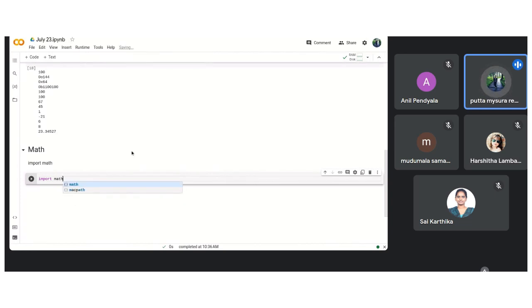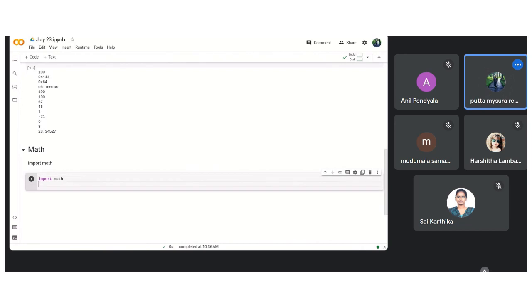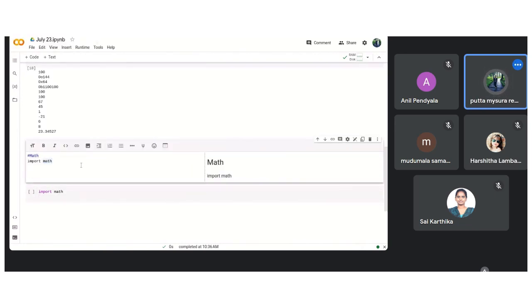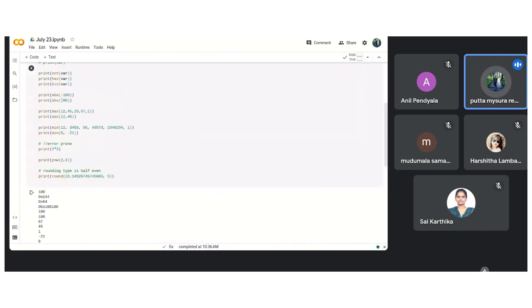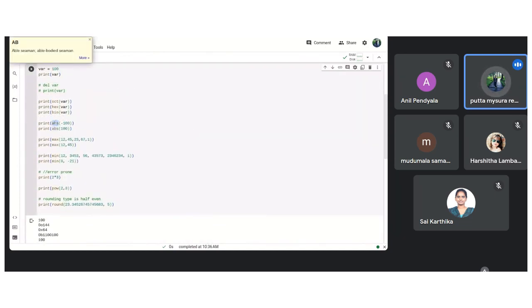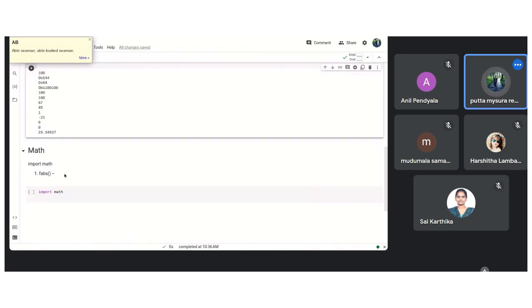That means whatever functions are there inside math are coming as part of it, because these functions are not part of the standard library. That is why we had to explicitly import this particular library. The very first function is the fabs function. From the standard library, we have seen the abs function. This abs function converts only integer values into absolute values. If you want to convert any decimal or float values into absolute values, how can we do that? With the help of this fabs function.